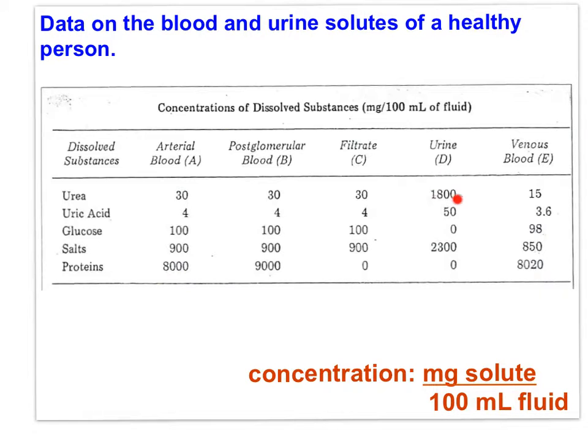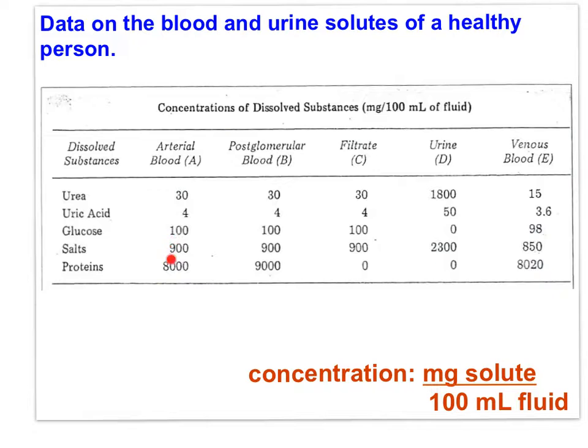Urea becomes highly concentrated in the urine as water, the solvent, is returned to the blood. The kidney serves to regulate water balance and excrete metabolic wastes. Arterial blood arriving to the kidney has the same concentration of glucose as venous blood, with the exception of a small quantity of glucose that's been used due to cell respiration. All of the glucose that is in the filtrate is reabsorbed back to the blood so that no glucose should appear in the urine of a healthy person.